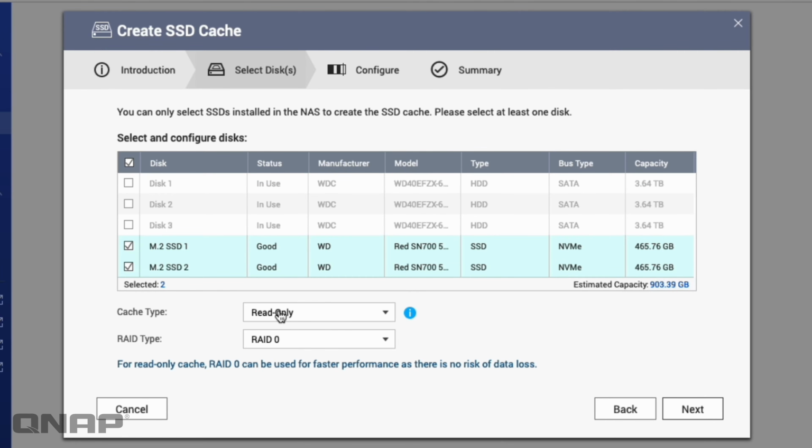Now by default it's chosen a cache type of read-only in a RAID type of RAID 0. So I'm going to change the cache from read-only to read-write because I want it to be optimized for data both being written to the NAS and read from the NAS. So I want the benefit in both directions. So I'm going to choose read-write, and by default it's going to choose a redundant RAID mode. So it's chosen RAID 1.